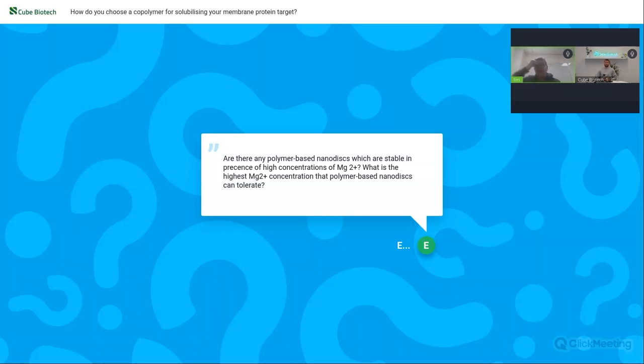But the thing I would say is if you do make it an SMA and you've got an assay that needs magnesium, just as an enzymologist, just be careful. It says 5 millimolar, but that's way in excess. And so quite a lot of the time you can drop back so you're below the threshold which makes SMALPs unstable and still get good activity. But it is an area that we're working on. And we're seeing, as I said, there are products out there already that seem to work quite well.